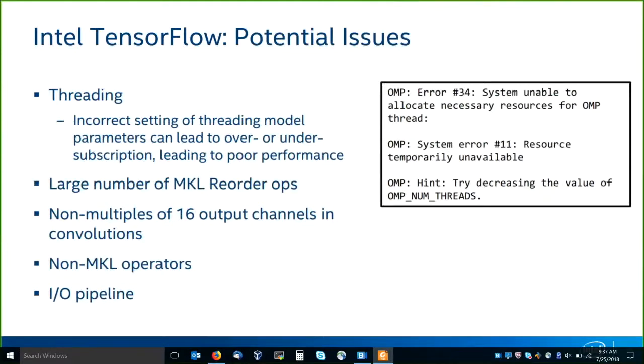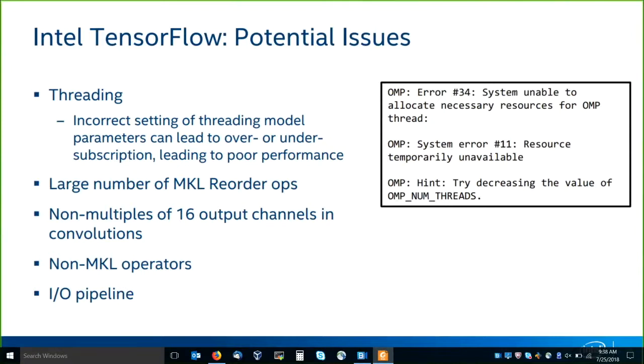I just wanted to highlight some potential issues that people may encounter when using Intel TensorFlow, based on our interactions with several customers. Threading is a pain point: if you don't set the right threading parameters, it can lead to oversubscription and very poor performance. As I mentioned in the previous slide, you really want to make sure you set inter-op, intra-op, OMP num threads, and the KMP affinity to the right values to prevent this situation. If you don't, you typically get an error similar to the box on the right, which is about every thread spawning more threads. If you have a 68 core machine, you would be spawning 68 times 68 threads, which is too much for the OMP runtime to allocate, and it will bail out saying it cannot support this many threads on this system.